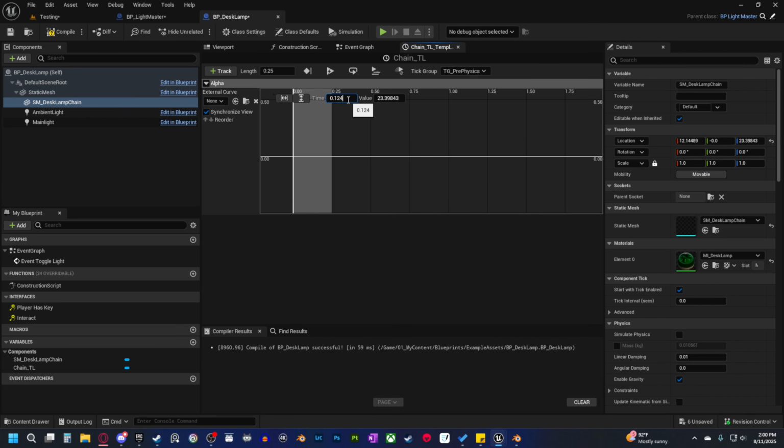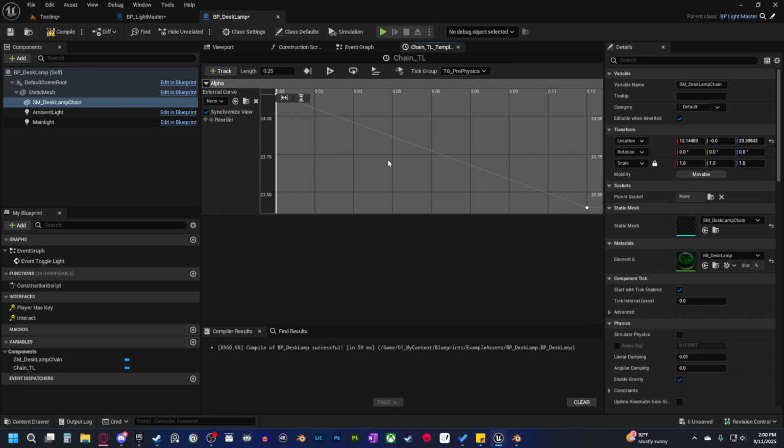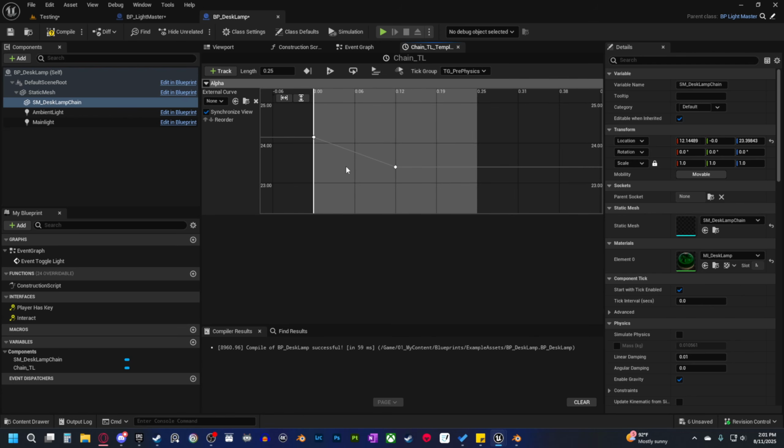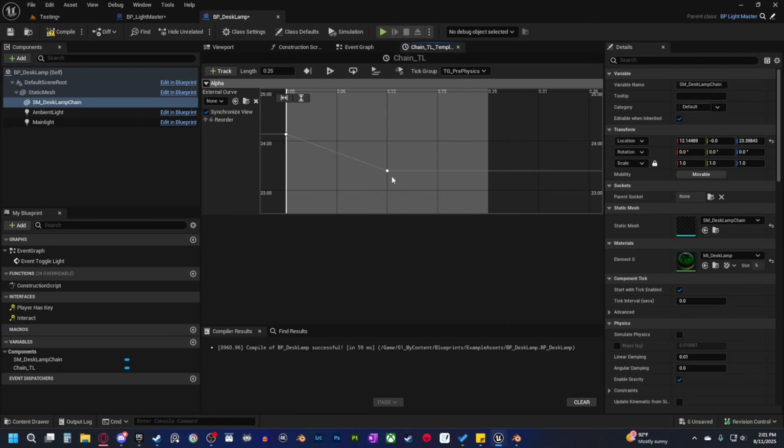Oh, that's not a 5. Okay. If we go ahead and just center this and zoom this out, we can see a little bit better what we're doing here. And then we need one more key at the end, which will be at the end of our timeline. So 0.25, and it will be the same value as the starting point. Okay, like that.